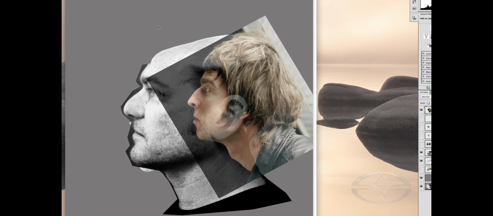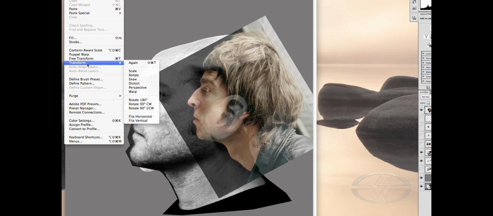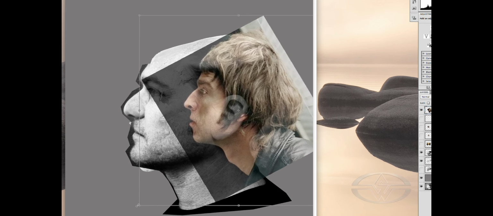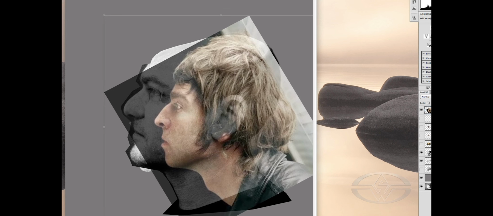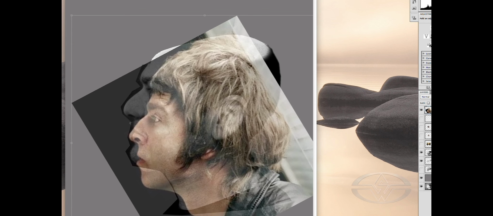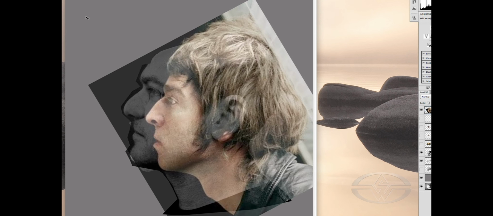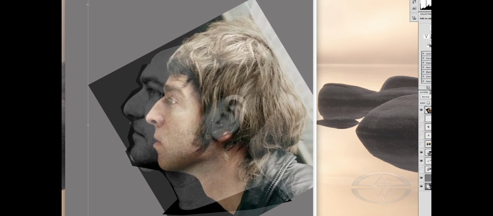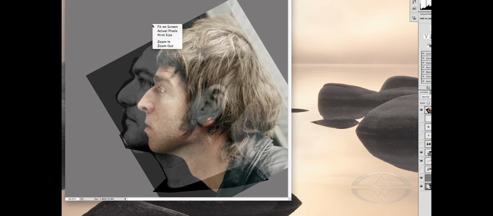So I hit enter to save that, and then I also want to make it a little bit bigger, so I'm back to transform and scale, and holding down my shift key and grabbing this corner and pulling this down. And right now I'm just looking at the nose, I'm looking at the eye. When it looks like they're about the same size, then maybe I'll stop. Let's try that. And let me slide it back up into place. Looks like I can go bigger. So I do it again, transform, scale. And like I said, you really can't go wrong with Photoshop because you can always undo.